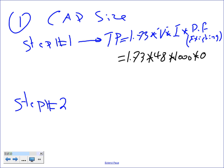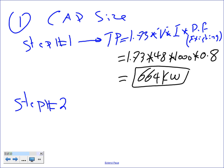What was the existing power factor? 0.8, right? Any question, guys, about this? The existing power factor, 0.8? Okay, so if you do the math on this, and write everything new in black, I have 664 kW. So step number one is to find the capacitor size, to size the capacitor.